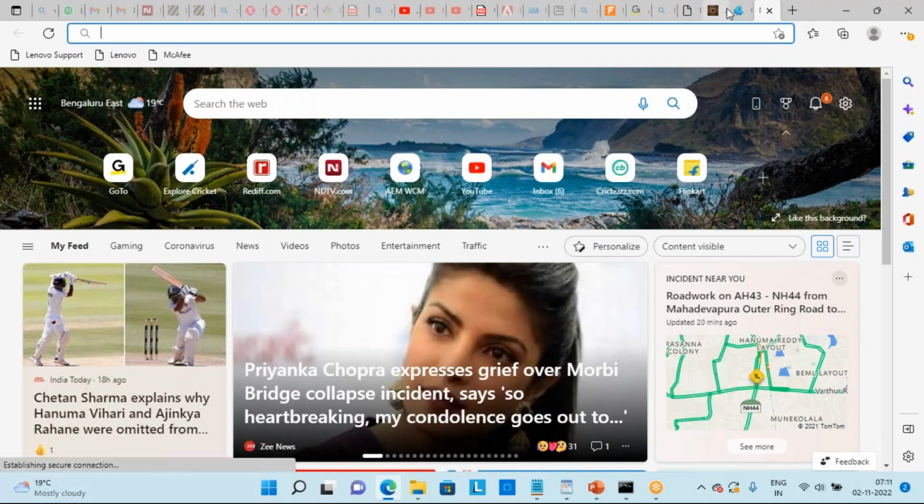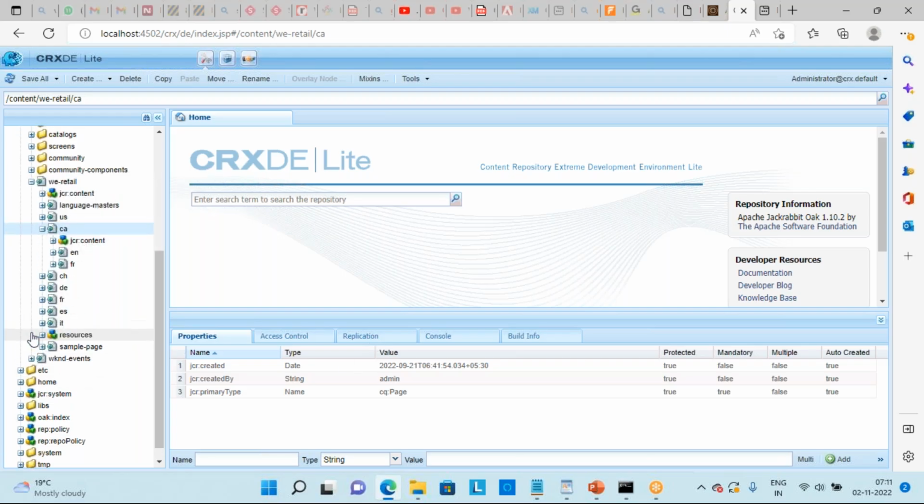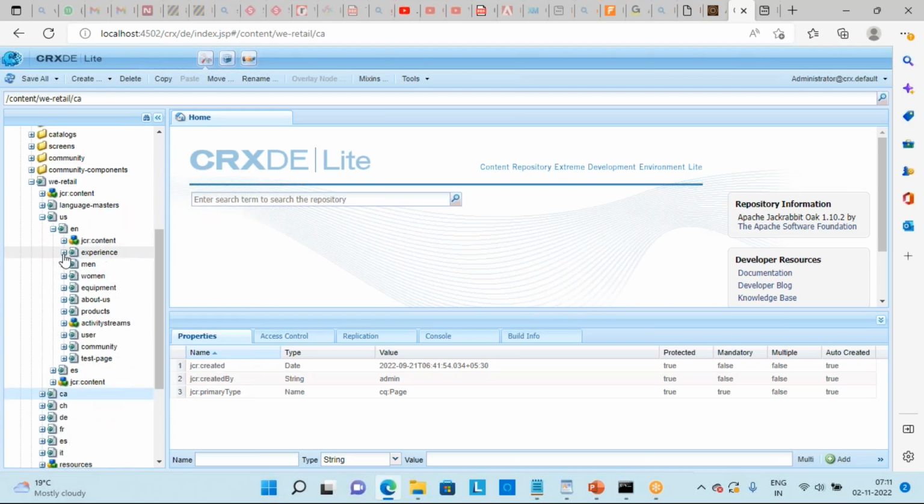I have a question. In the language specific pages, do we need to create the same pages for other languages, or do they get created automatically? For example, if we create some pages in English, do we need to create all those pages in a different language, or do those get created automatically?